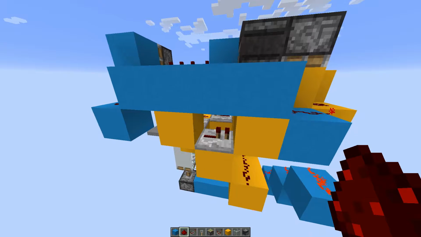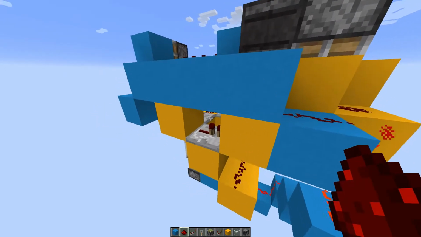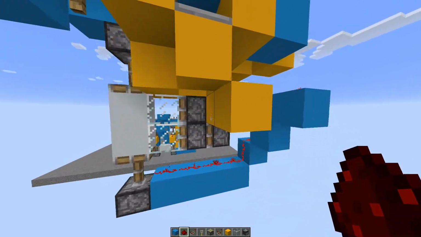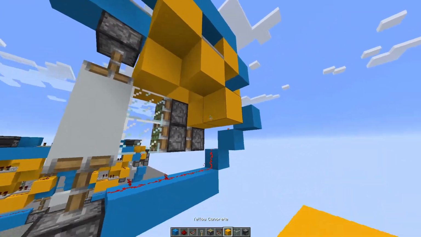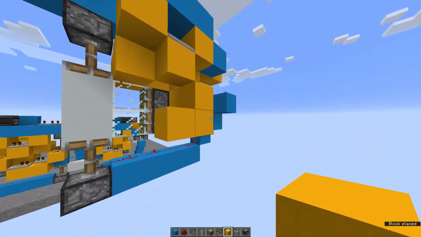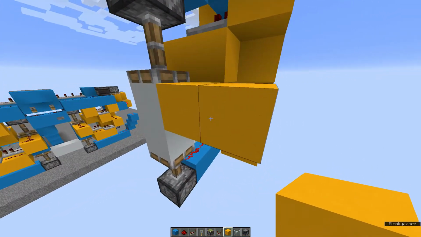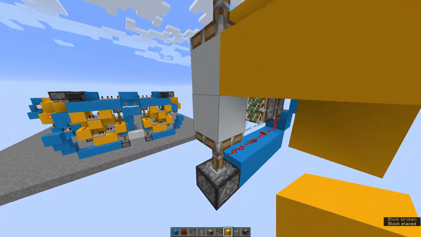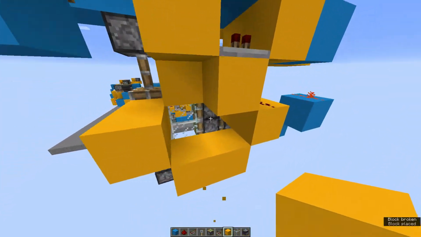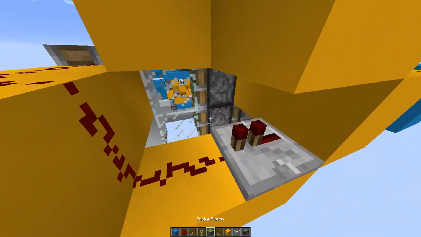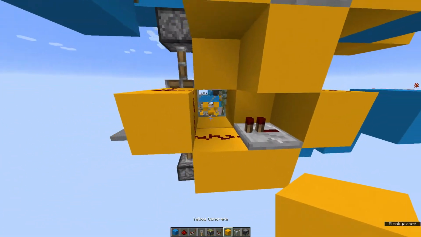2 more ticks again. It's basically 2 ticks between each piston firing and redstone dust pointing into this piston here. And you're going to come down here and you're going to come over here. Bear in mind that these 2 blocks here are actually part of the wall for the tunnel. So you are going to have to keep that consideration in mind if you want to put this in a pre-existing build.